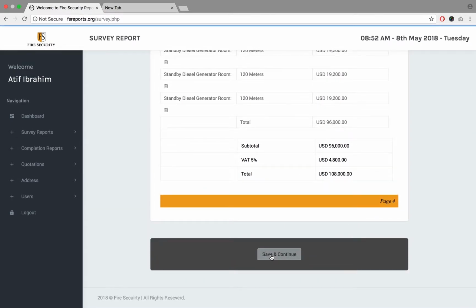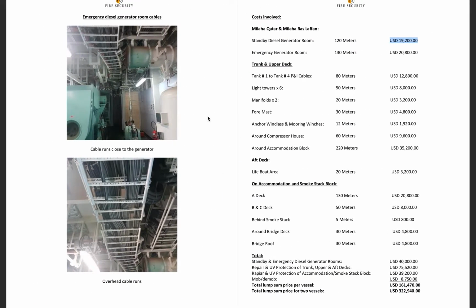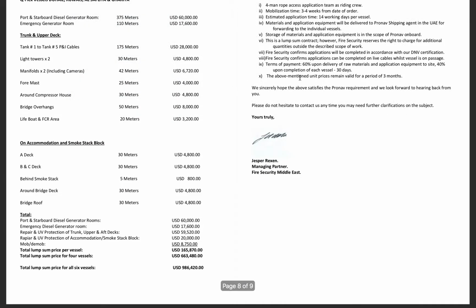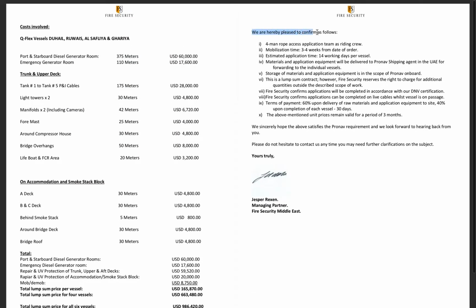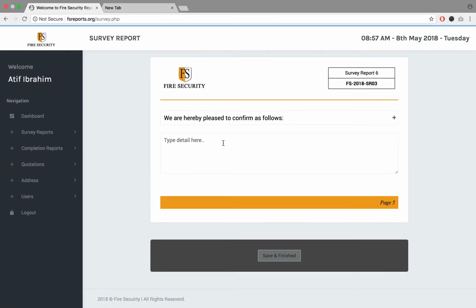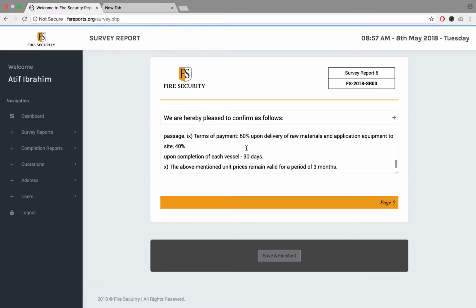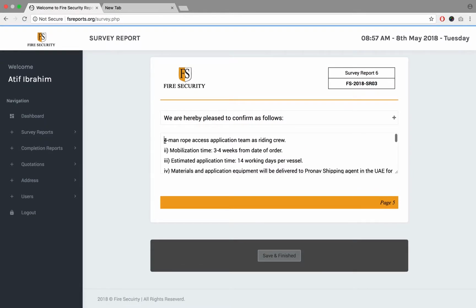Another thing, save and continue. Then comes another text page which we left for comments. Sometimes we will put terms and conditions. And again, that can be 2 pages if we like, can't it? Yes, if it moves too much, it'll automatically go to 2 pages. Exactly. So now if you just save this particular one, yes, just as is.